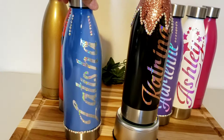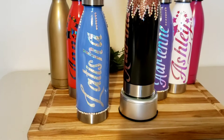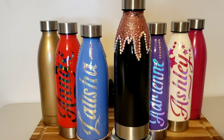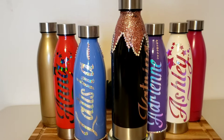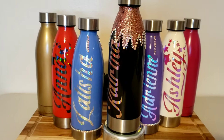I love this color combination. So I definitely do have to go back and purchase the silver one, because that one was just a sample. Mine, I had to fix it up because I didn't really like the way the glitter was looking. So it looks a little sloppy, but the next time when I do it for someone for real, I'll definitely make it a little bit better, make it really look like drips. That was the look I was going for, like drips coming down the bottle. But my mother and my sister said they loved it. And see, it's overlapping just a little bit on the A. But that's my bottle. My name is Katrina, so that's fine.